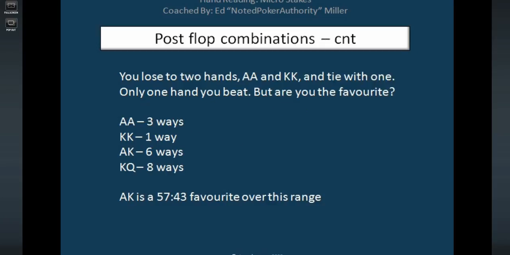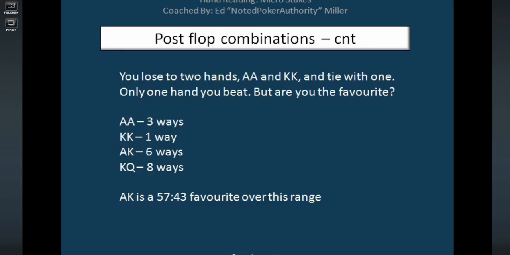So there's 2 hands you lose to, pocket aces and pocket kings. And furthermore, you're drawing very, very slim against either of those hands. And then ace-king you obviously chop with. And king-queen has only 3 outs against you. So you're way behind against 2 hands. Against the aces, you're drawing to 2 outs, the 2 more kings. And against kings, you're basically drawing dead. You need running aces to pull that one out. Then you're going to chop against ace-king, and you're drawing to 3 outs against king-queen.